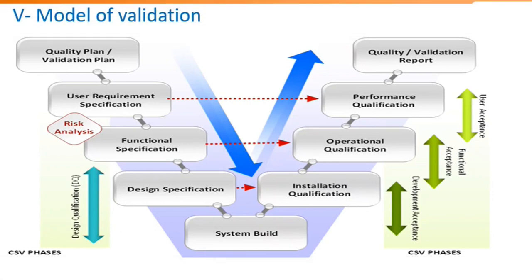Any questions so far? Our testing will fall on the right hand side of the V model. We are involved in only one box: your operational qualification, SIT, right? And UAT, we do some support. All other activities are done by the technical teams, or the CSV or the CSA, as they call it, who will review all the documentation. They need to sign off all the documentation. So they follow a process in terms of the rigor that they need to come out with.